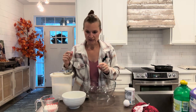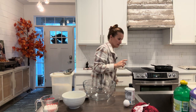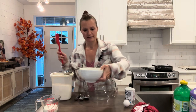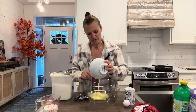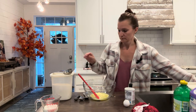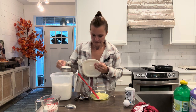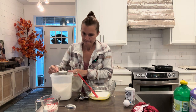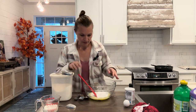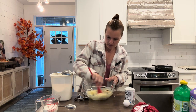And then we are going to take a half a cup of butter that's been melted. I was making a different recipe, so I've used just about everything in my kitchen. Okay, so we're going to take the butter, so half a cup of butter, and 1 cup of sugar. I'm going to mix this up before I add the other stuff.